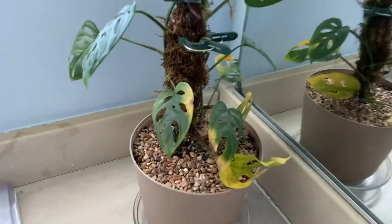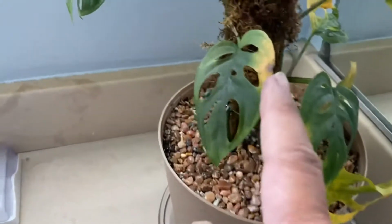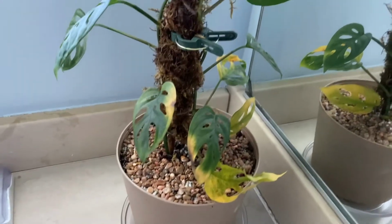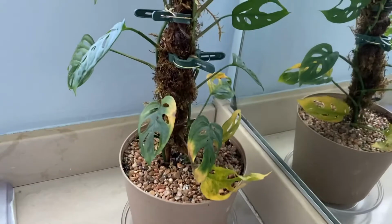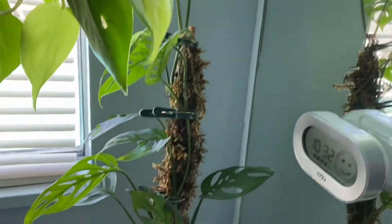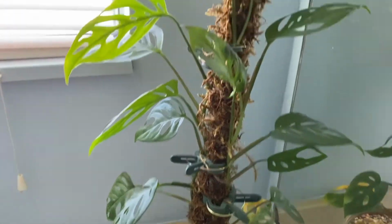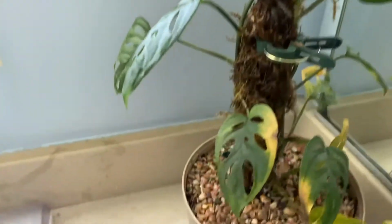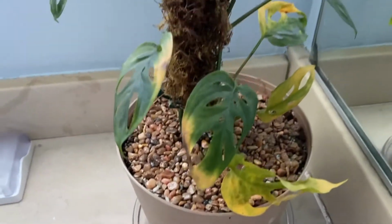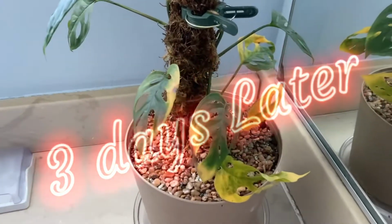So yeah, that's it. In conclusion, these confusing signals this plant is giving me, brown and yellow, brown and yellow, weren't because it was overwatered or underwatered. It's because it was getting too big for its pot. Look how tall that guy is. So my next step is I'm going to propagate it, which means I'm going to take off the top to encourage the bottom to be fuller, because I know I'm going to lose all these leaves down here. Yeah, you learn as you go.